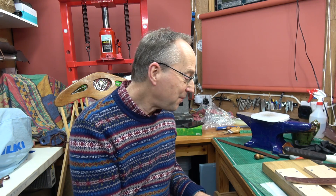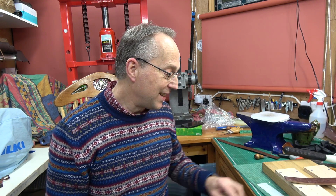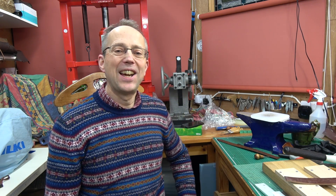It's interesting, isn't it? Different approaches, seeing how people use technology. It's all advancement really - taking new technology and applying it to old things. Anyway, really pleased to have these. I'll be using them to get nice, lovely, dead-on, accurate holes. And I'll probably get people complaining they're too accurate - you can't win, can you? Anyway, I hope you enjoyed that one. Thanks so much for watching. Bye bye.